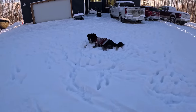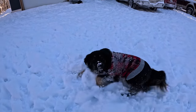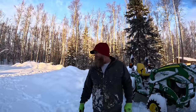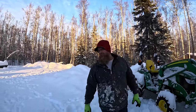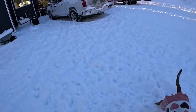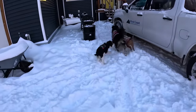You make another bed? Are you the best snow bed maker? Alright, so when I get ready to go here, you're going to have to put the little puppy back inside so I don't get him caught up in a tire or something like that. So please put him up for me? Yeah, I will. Blue, Grandpa says inside for you. Let's go. Come on, Bubba. Come on, buddy. Inside. Head inside.